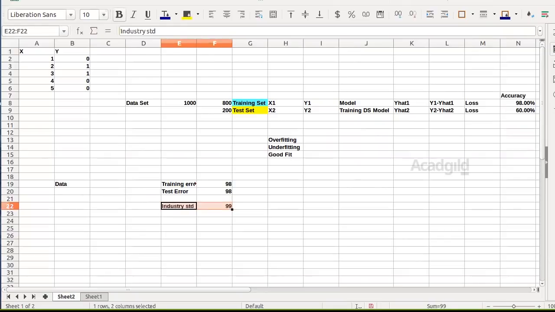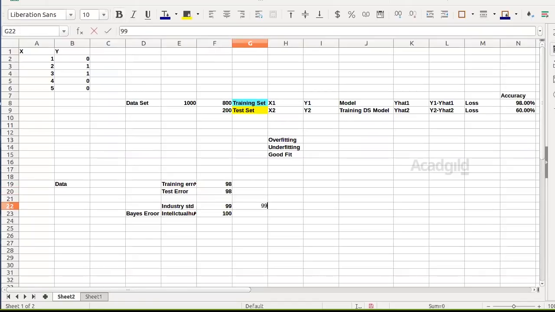If you give it to an intellectual human, not everyone, but someone who is very good in this field, he can predict 100%. We call this Bayesian error, Bayes error. So we get the training error, then the test error, and compare with the industry standard. The industry standard is 99%, but I'm achieving only 98%. There is more room to improve.